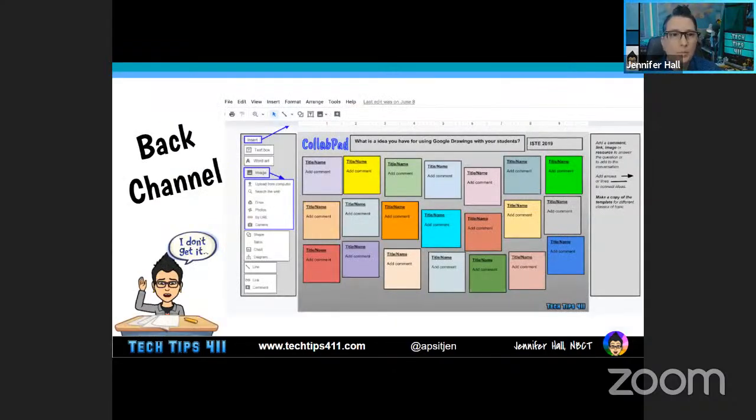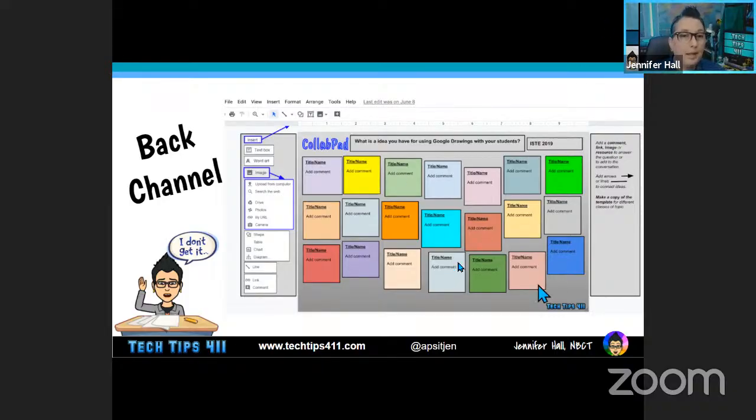And my other personal favorite, this is a template that I created, which was to make a back channel. Especially right now, everybody's in Zooms and Meets and Teams and all these different places, and you can respond in the chat, but then the chat goes away. It might get saved somewhere, but in order for you to go back and see the questions, that's kind of cumbersome. And maybe during your unit, you want to be able to track what students are responding to, questions they're having, misunderstandings, or just aha moments they might have. So you can use this.